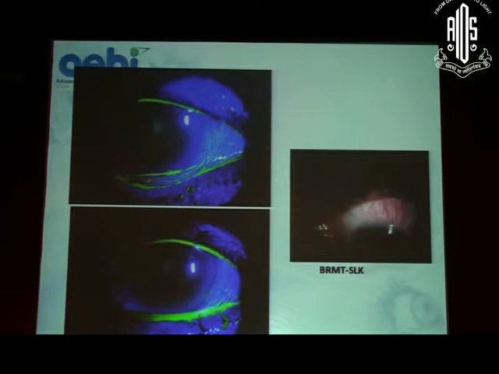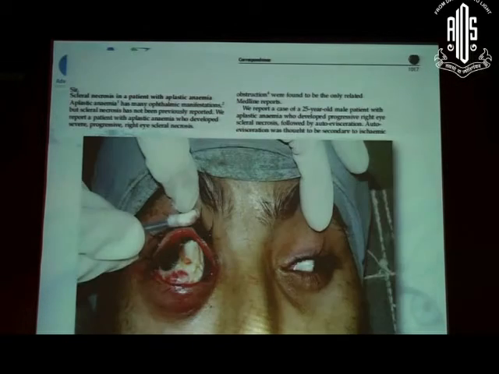Conjunctivochalasis is a very common and very under-recognized entity, but some of these patients get really miserable because of the severe laxity of the conjunctiva and interference in their day-to-day activities like reading, etc. These are the patients where we can selectively use amniotic membrane after excision of this loose conjunctiva, to stabilize the surface and improve the tear film of the patient. Similarly, in cases of SLK which do not respond to medical management, we can do an excision of the conjunctiva and put the amniotic membrane to stabilize the surface.